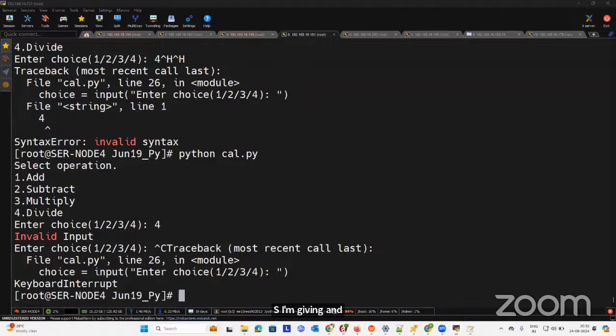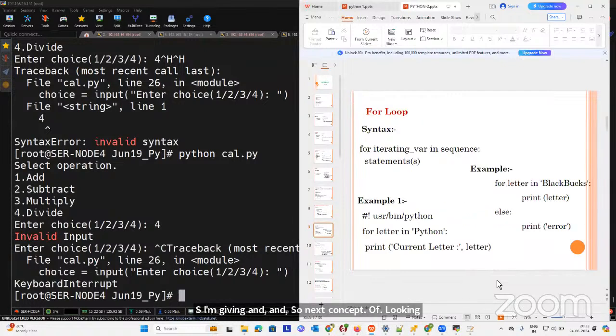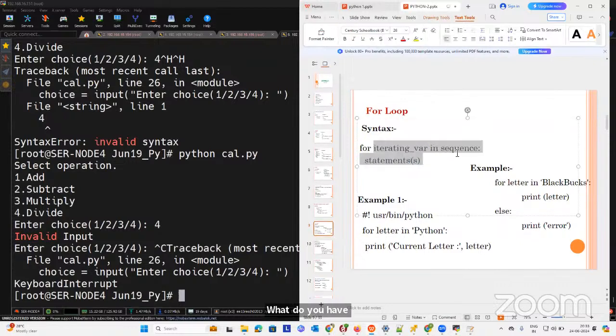So the next concept of looping statements is the for loop. What a for loop does is the same thing as a while loop. A for loop will have the condition and the sequence of statements to get executed.